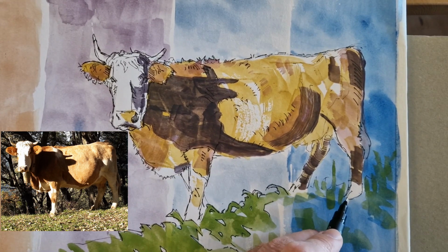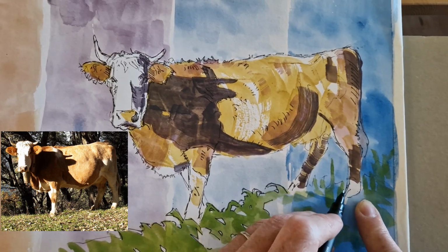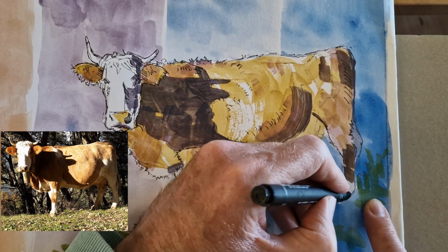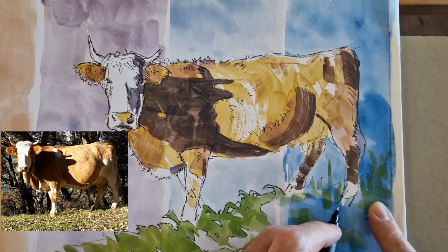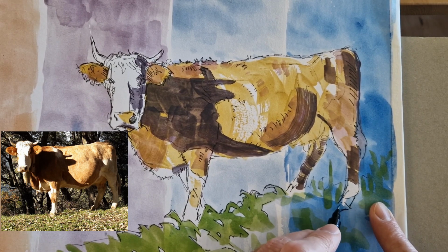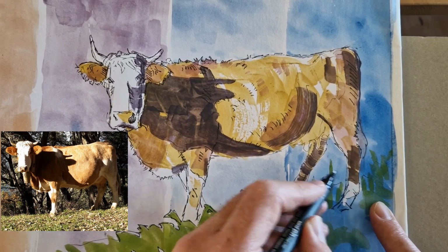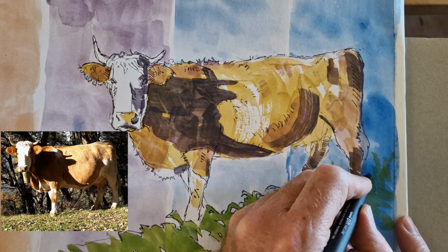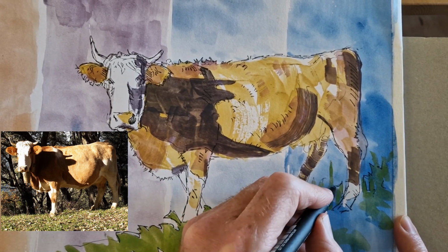Now I've just realised I don't know whether it was deliberate or not. How can I put it? I never make a mistake deliberately, but I made what appears to be a mistake there. I can't remember if I was drawing the foot or just forgot to draw the bottom of the leg. So either way, there needs to be a bit more of the leg there. So we'll just draw that in. Now that's gone, well, as you can see, quite fully into the blue background. But I actually don't mind that. I think it kind of looks like it's being immersed in shadow somewhat. So that's all fine. Put rather less line work around the grass here.